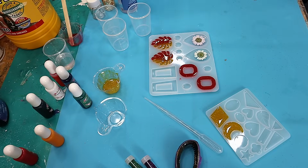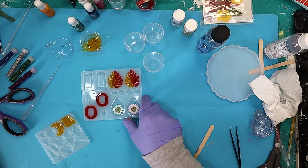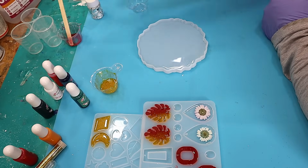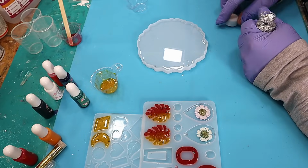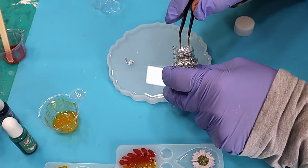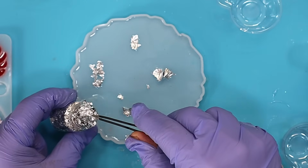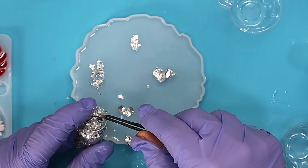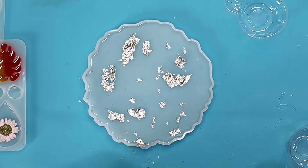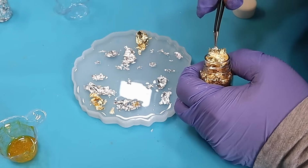Still got loads of flowers left over, quite a bit of resin, and all these colours and other bits and pieces and glitter and things. I've mixed up some more resin and I've popped it into this larger mould, and what I'm going to use now is some of this silver and gold leaf in here, and this is really easy to use. I only want a scattering of it, and there's loads in here, and all I'm doing is laying that over the top, and then I'm going to do the same with the gold leaf as well. So I'm just going to put it in here like this, some large bits.